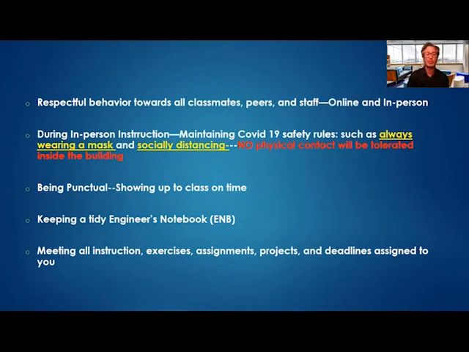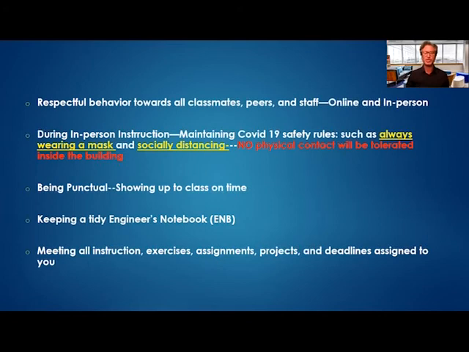All right, so a separate thing is keeping a tidy engineer's notebook. The ENB is going to be the abbreviation that we use moving forward. This is a whole separate thing that has to do with keeping good work habits, and you're going to be expected to do that, and you're going to be held to a high standard. So neatness is crucial, and keeping the format of what you're expected each page to look like consistent, all right? So if they all need page numbers or a date or a signature, all of those standards are met each day consistently and neatly.